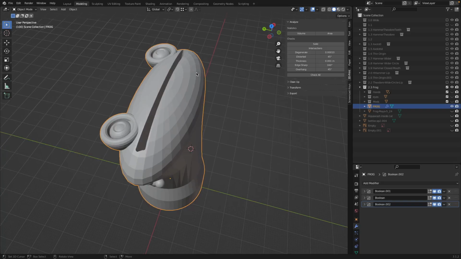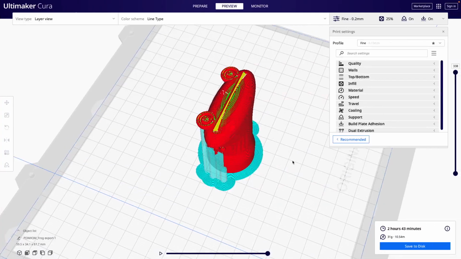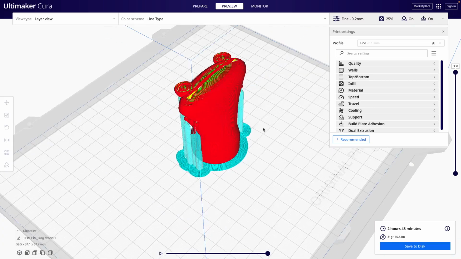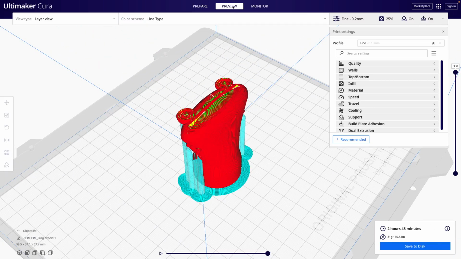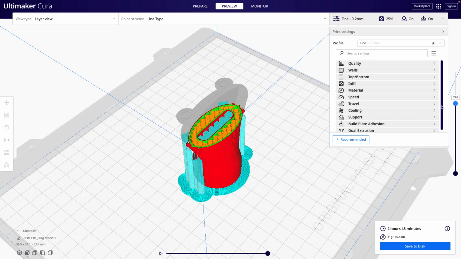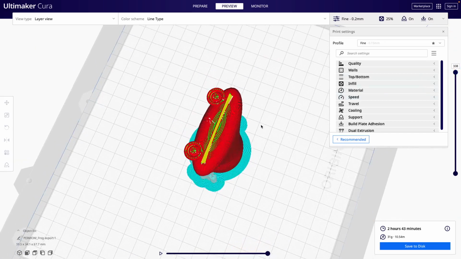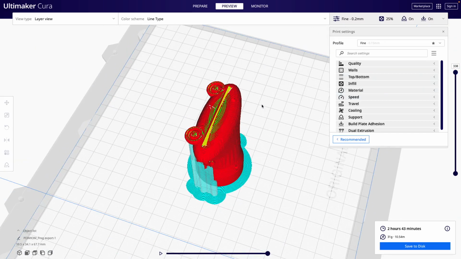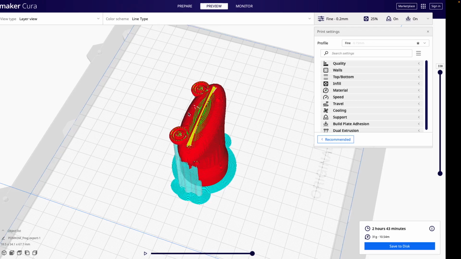Anyway, it seems fine here, but when I try to slice it in a slicer software like Cura, what happens is that if I go to preview and I check, first off, we start up above, everything looks well. And then here, I don't know why, it makes these inside faces that messes up the functionality of my part. So that's what we're gonna check right now.